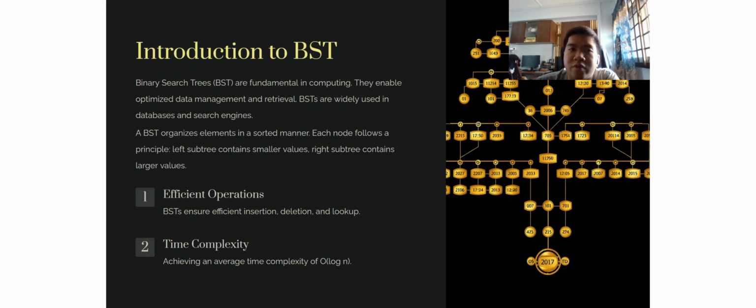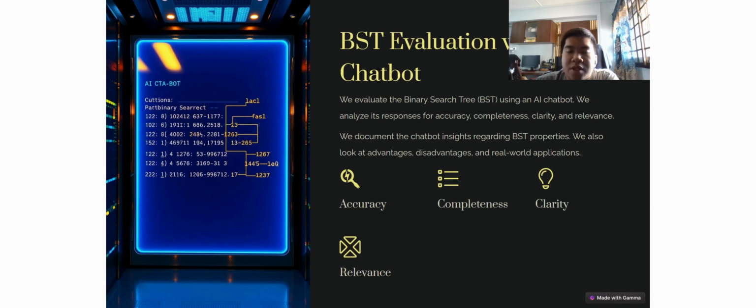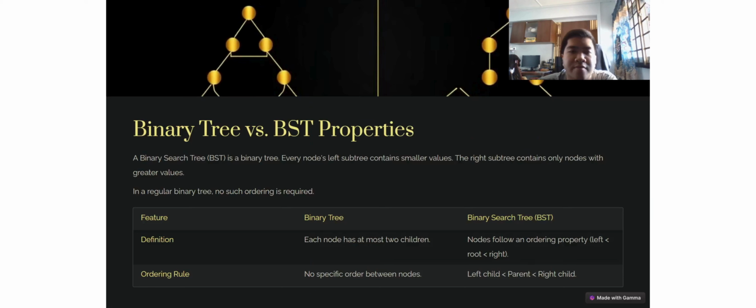So a short introduction to the BST is that they are fundamental in computing, and that they organize elements in a sorted manner and follow efficient operations and time complexity. In this scenario, our binary search tree evaluation with an AI chatbot will be focusing on the emphasis of accuracy, completeness, clarity, and relevance. We'll also be looking at the advantages, disadvantages, and the real-world applications.